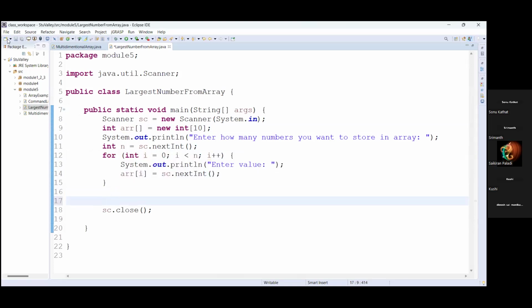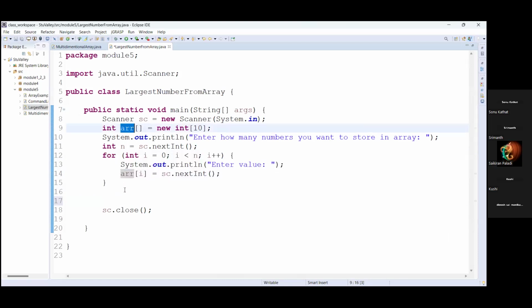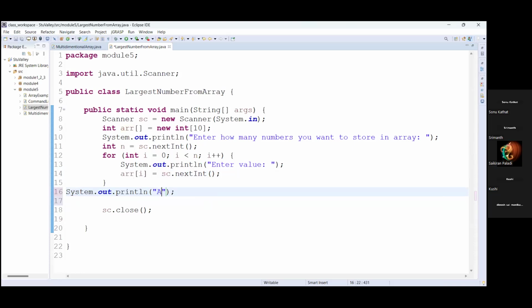Okay, now we want to find out the largest number from this particular array. Once the array is created, you can display that array if you want, System.out.println array elements.